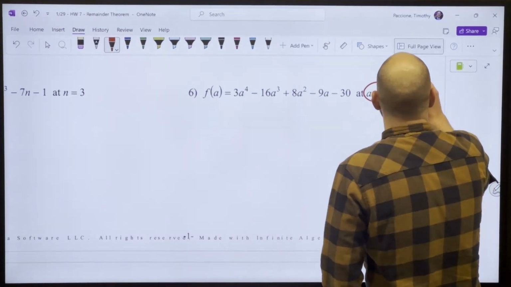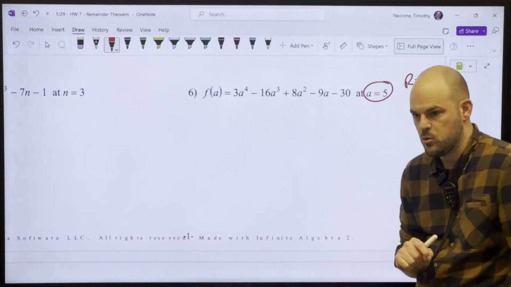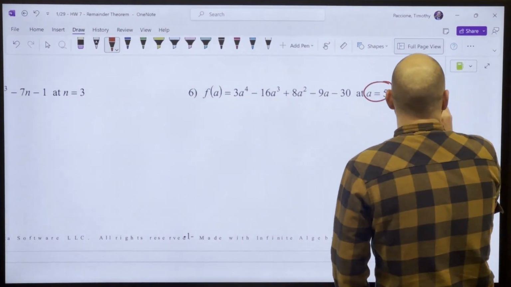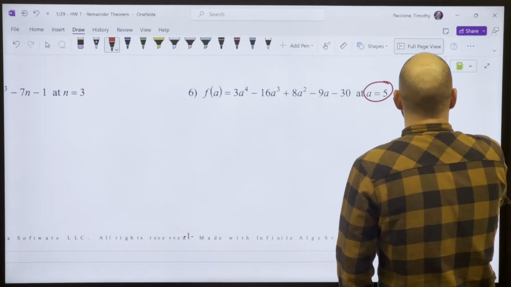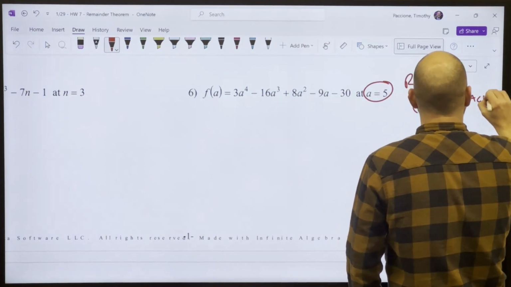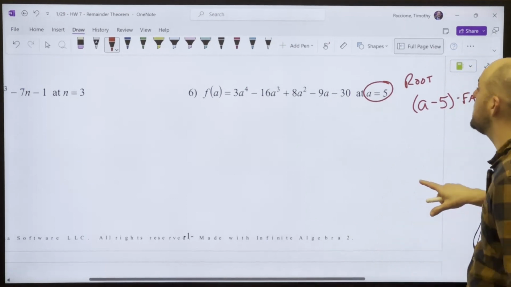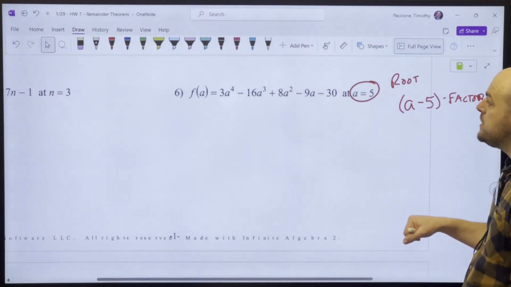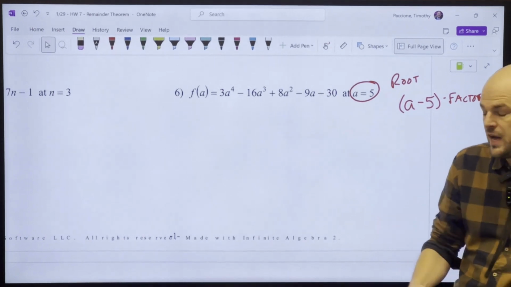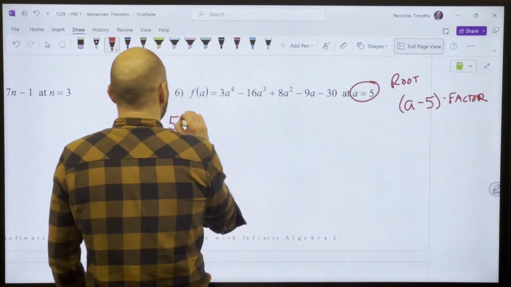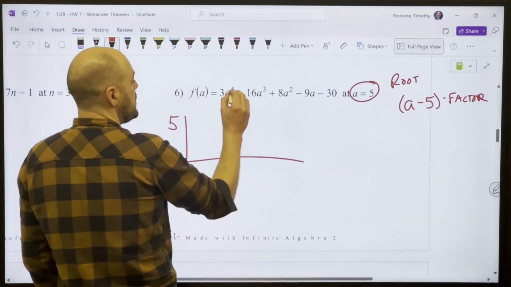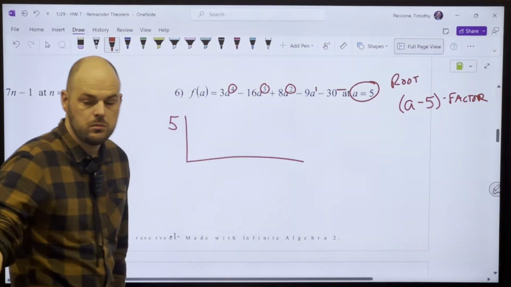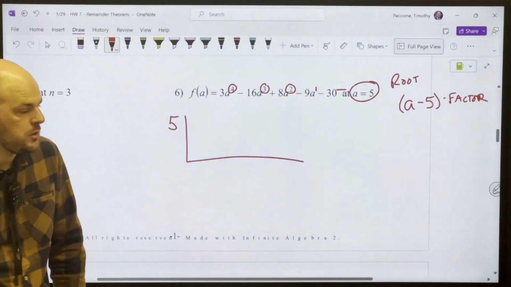This is a potential root, right? Now, a factor would look like this, right? Why is it important to know this? Because when we do synthetic division, we divide by the root, not the factor. So what number should go on the outside? 5, right? So 5, and then coefficients. This goes from 4 to 3 to 2 to 1 to nothing. Perfect. I don't have to add anything in as a placeholder.